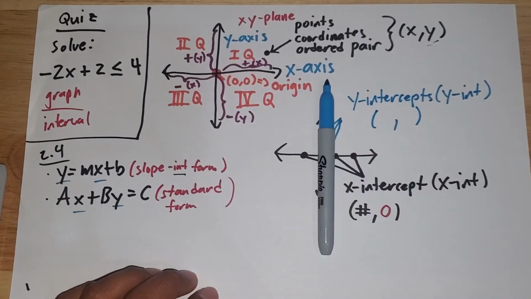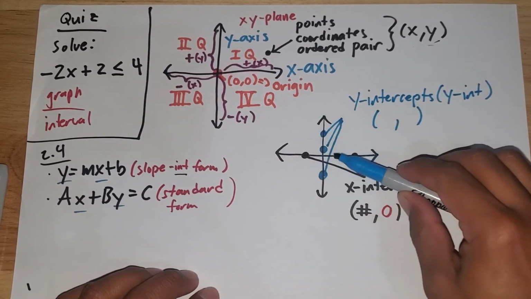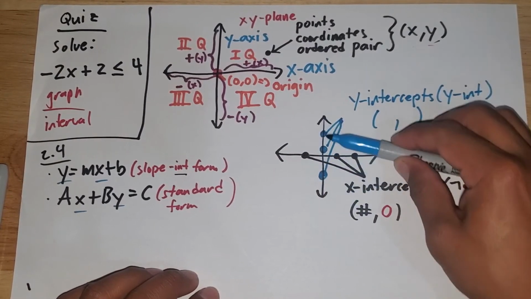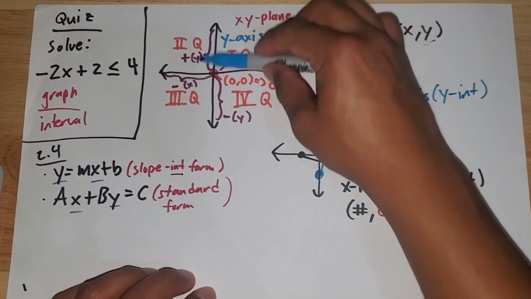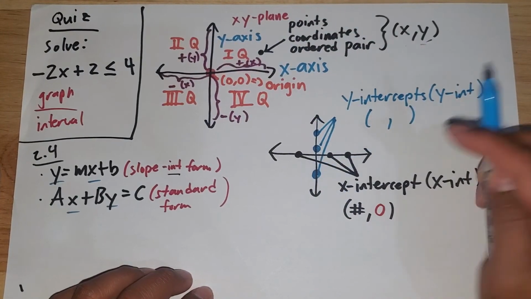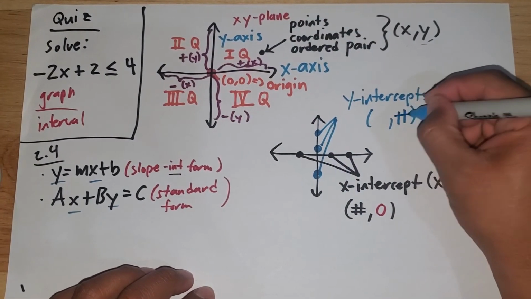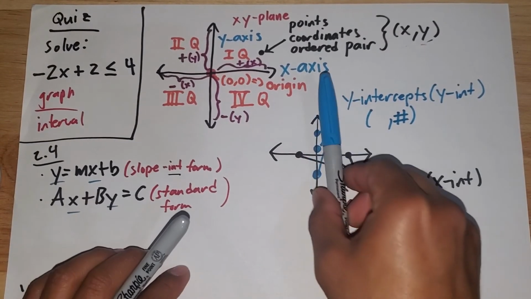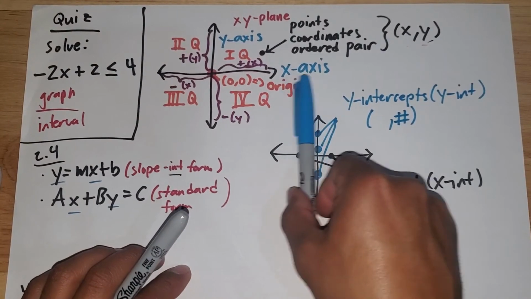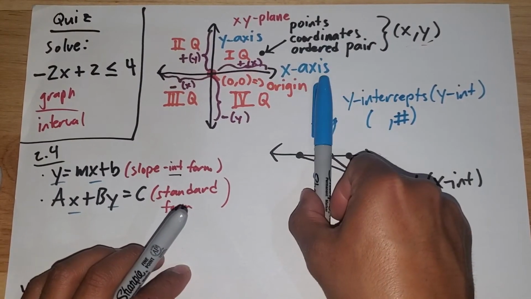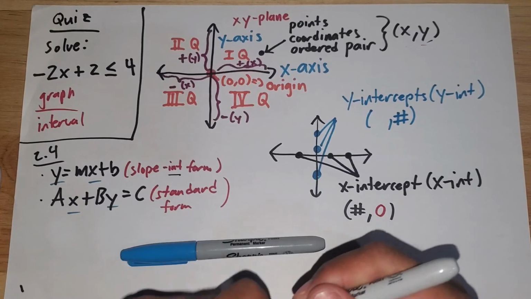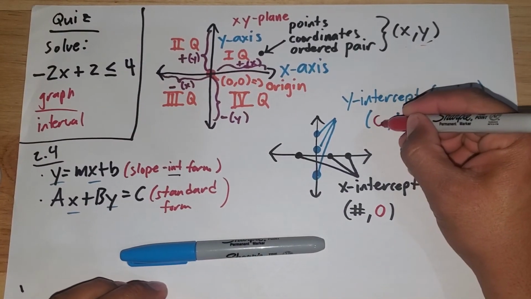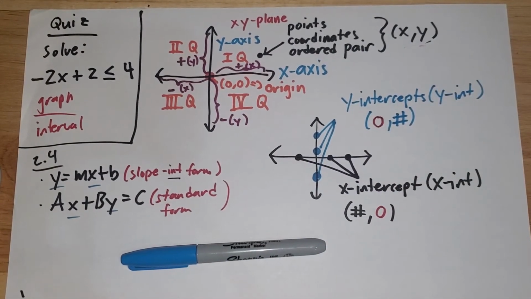Hopefully you guessed it, they're all on the y-axis. The only thing that changes is the value of y. Because look, these are on the positive side of y. This is on the negative side. So there'll always be some y value for your y coordinate. But if you notice, these don't shift left or right at all. They're perfectly on the y-axis. So that means that they have to have a 0 on the x.